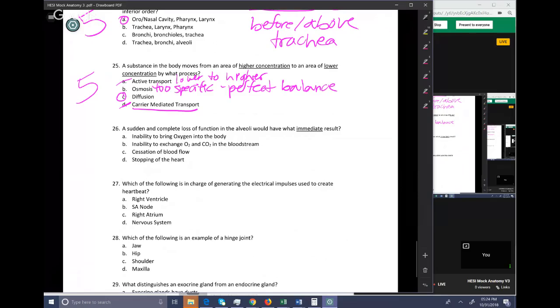So just something moving from high to low concentration, that is a logical movement, and it happens all the time. It's how O2 and CO2 get in and out of your blood. It's how solutes and solvents move in and out of your kidneys. It's pretty much happening all over your body and all your different systems. Diffusion is logical because you're moving from a crowded area to a less crowded area. Anything more specific than that, that you know requires energy like choice A does, or that requires a carrier and mediation like choice D does, is too specific unless they've given you a better description.